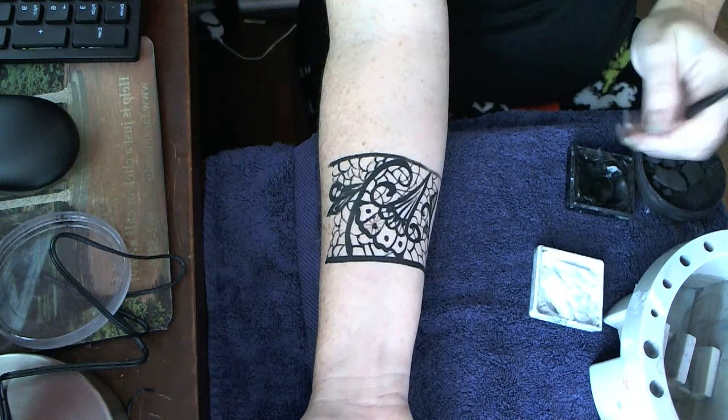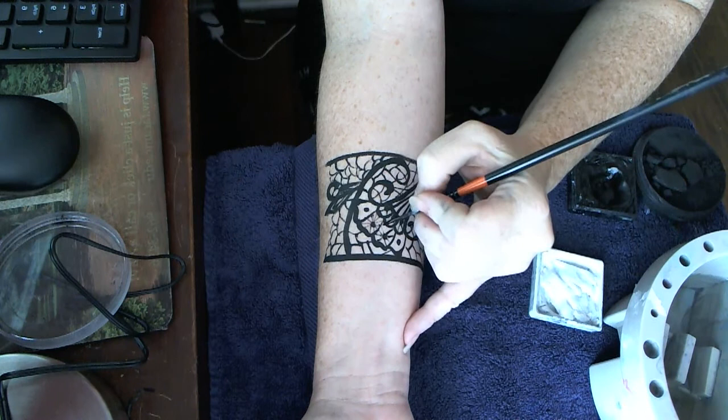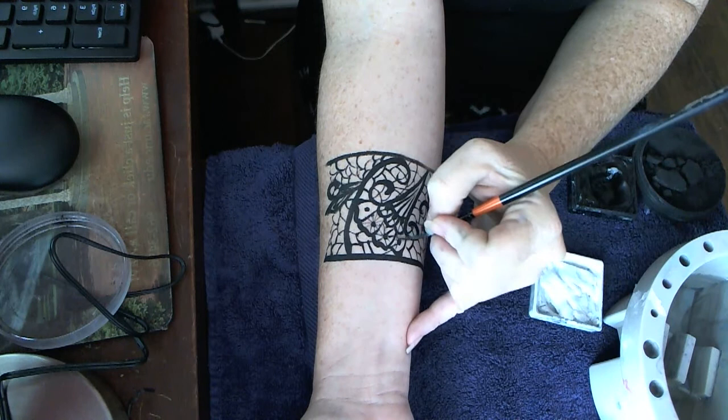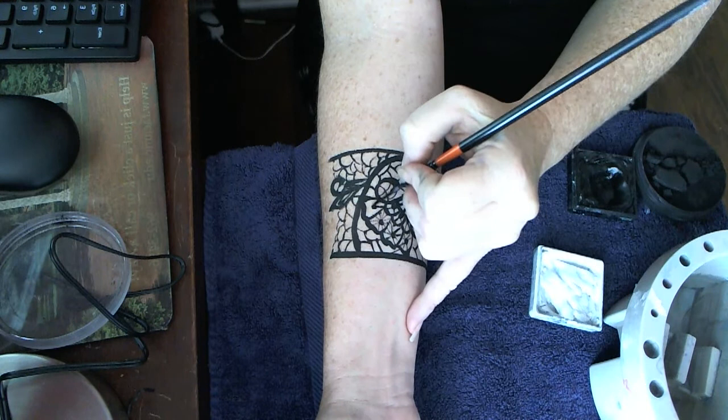With this type of lace, nothing can really be hanging in midair because it wouldn't stay in. It's all embroidered together. It's all crocheted. It's got to connect somewhere. So everything's got to connect to everything. That's how lace works.